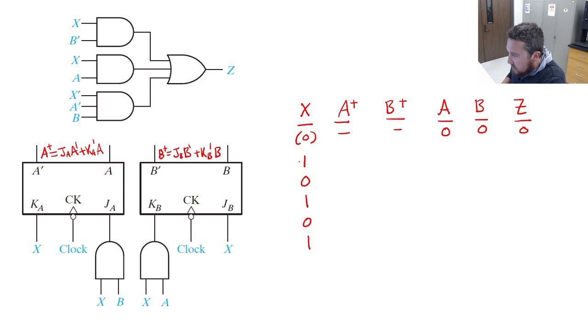So the first thing we got to do is start with X. X is equal to 1, and notice that we have a 1 at JB, a 1 there, a 1 there, and a 1 at KA. And then JA and KB are both dependent on these AND gates. The other input is B, which is 0. And here we've got A is equal to 0. So we've got KA is 1, JA is 0, KB is 0, and JB is 1. Down here, I'm going to use this space to work out my values for A plus and B plus.